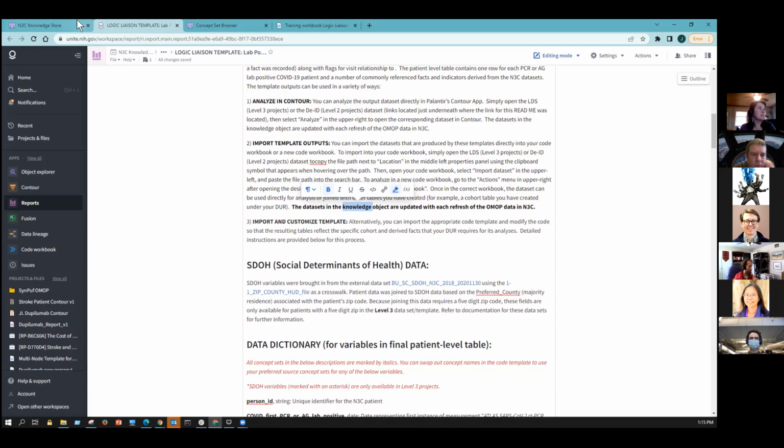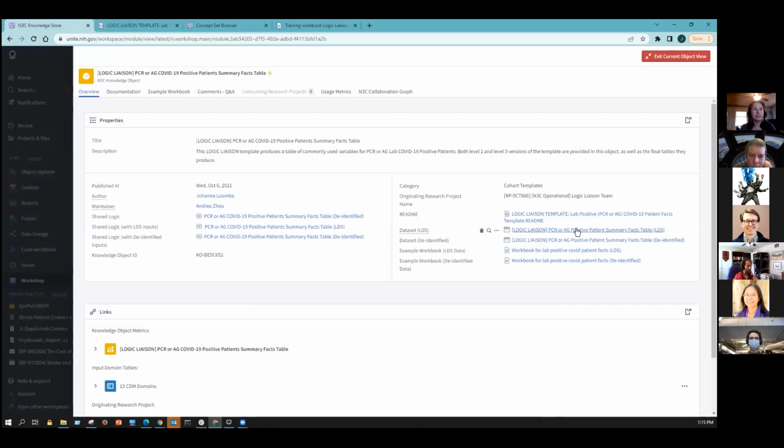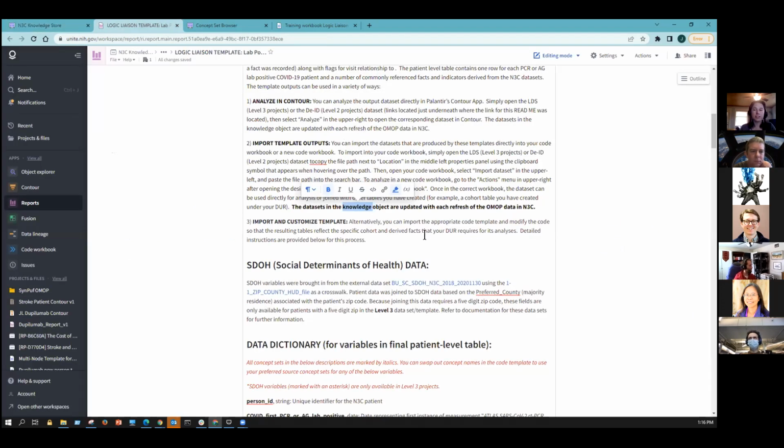If you come back to the knowledge store object here and open these data sets, you'll see a history, and it's refreshed with every run. Also, when we update the template itself, we do a refresh at that time. So you'll see a history of the versions of those data sets if you open them up. Make sure that if you're pinning your data at a certain time input date, you go get the right version of this table if you're ingesting it into your workbook and marrying it with other work that you've done.